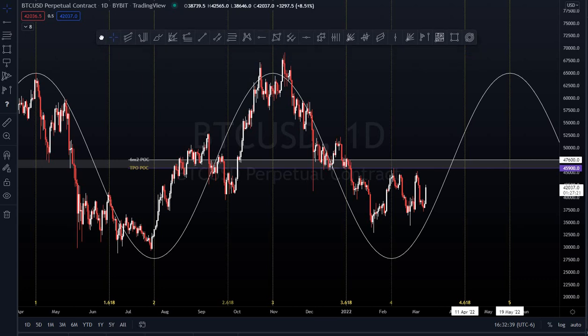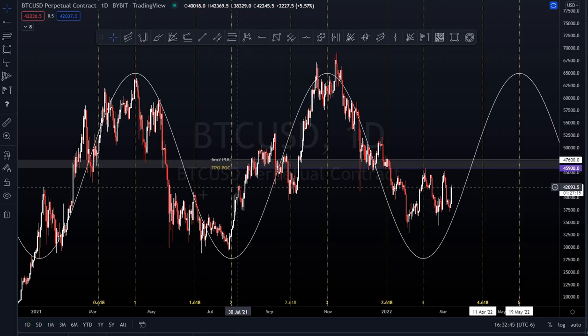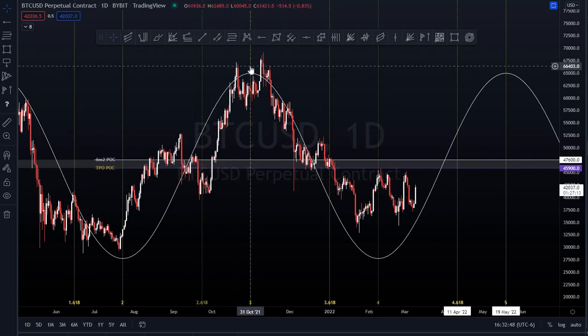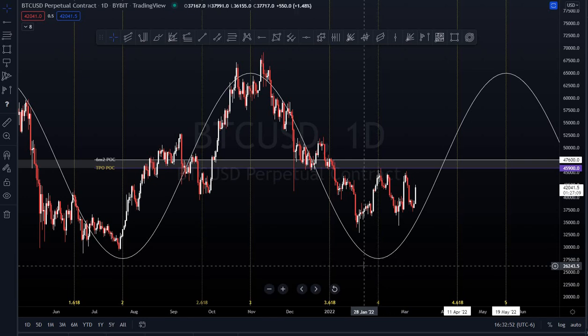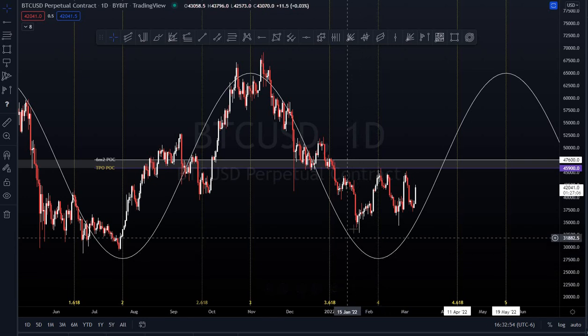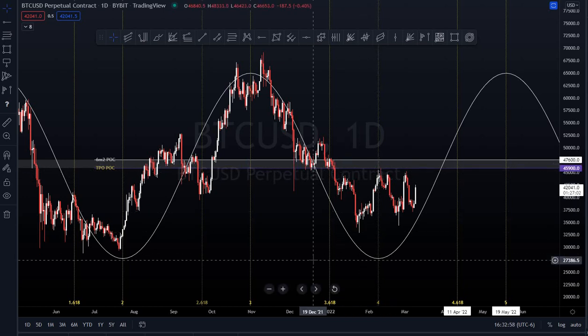Let's take a look at kind of our blueprint, so to speak, for this overall macro range. You guys know that we've been using this since back in this area of the chart. Okay, so we were looking for the highs back here towards the beginning of November, and then we were looking for the lows coming into February, specifically the 26th through the 8th, which did more than just give us the lows. It gave us a really nice reversal into this macro time point of control, and then we have the volume point of control above that.